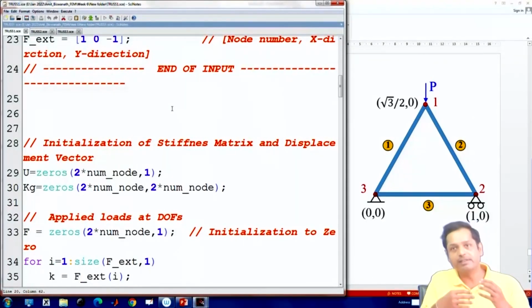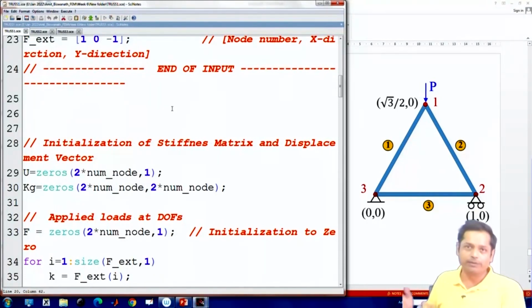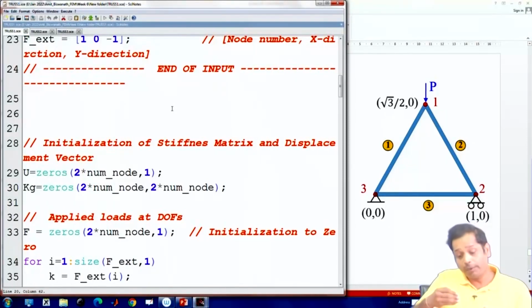Now, the next step is to calculate element stiffness matrices, then assemble them into the global stiffness matrix, and then finally solve it. Before that, let us initialize the global vectors and the global stiffness matrix. You recall the step I showed you just now. When we assemble the global stiffness matrix, first we initialize the matrix with all entries 0, and then we take every element and, based on the connectivity, populate the matrix. The same approach will be followed here.